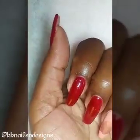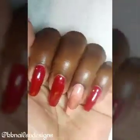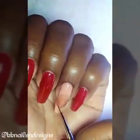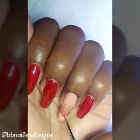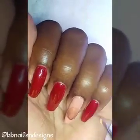Sadly, I didn't realize that sometimes I was out of the camera frame. I gotta work on that. There I am, back in the middle now. So here I am again, just filling in all of the details, lips, eyes, nose.